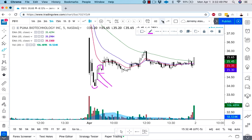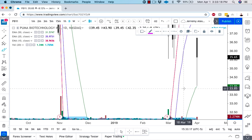And then once the bullish candle comes in, this guy, that's a very strong Marubozu bullish candle with volume. So once that comes in, most likely it's not going to go down. So now you're just looking for a close below the low of that candle. And you can actually see that some traders who didn't wait for a close right there hopped in bearish, actually got trapped on Puma as it kind of threw in a little bit of a bullish run for a short time frame. So anyway, that was Puma Biotech on the gap down.